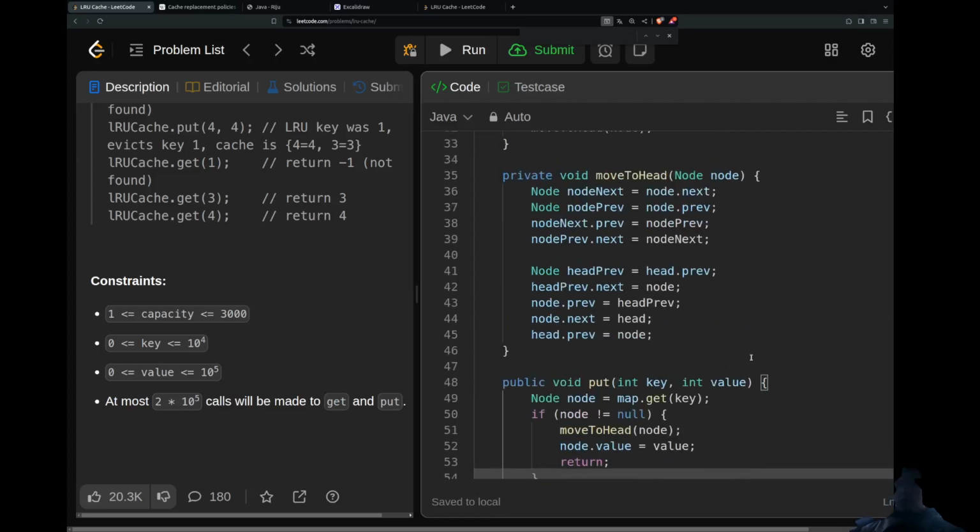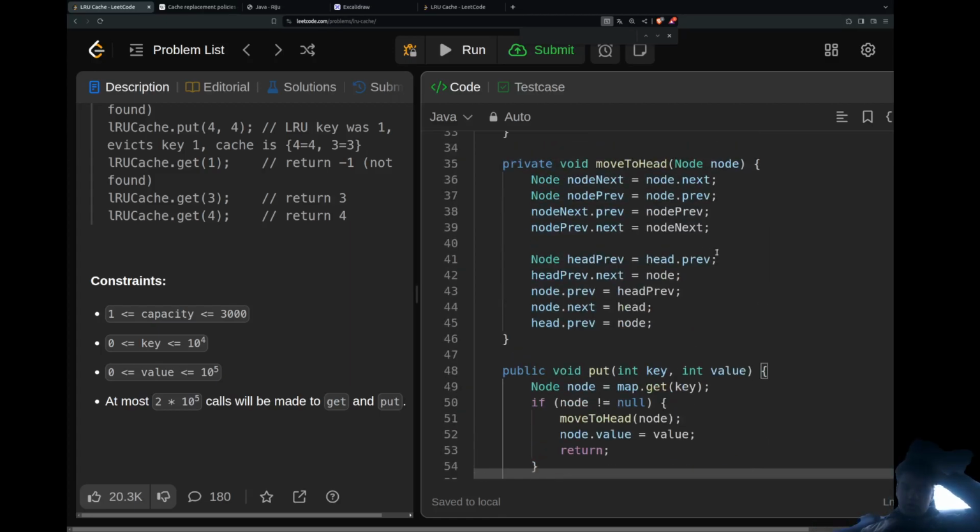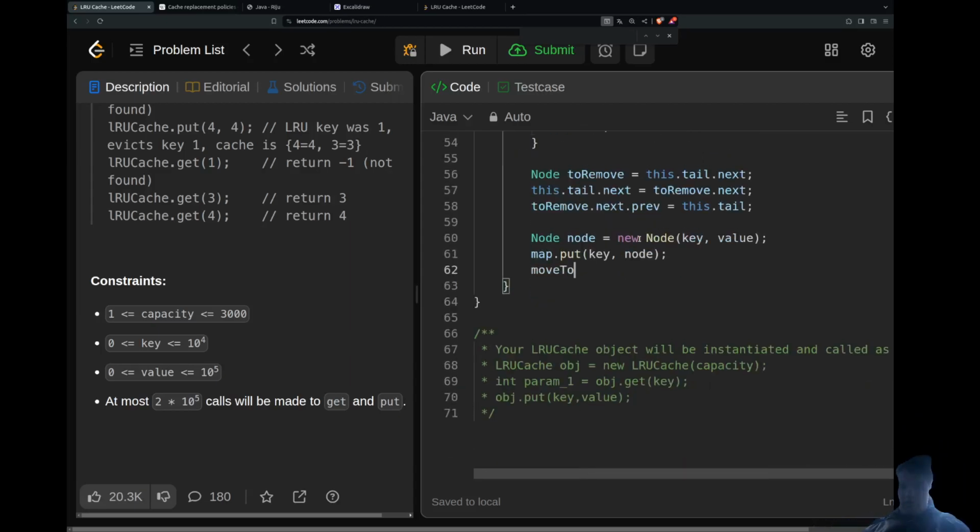No, because we currently have no node next. So we can just get it.